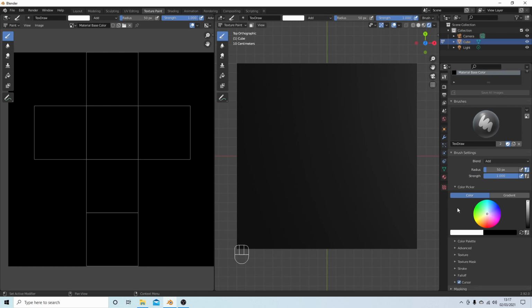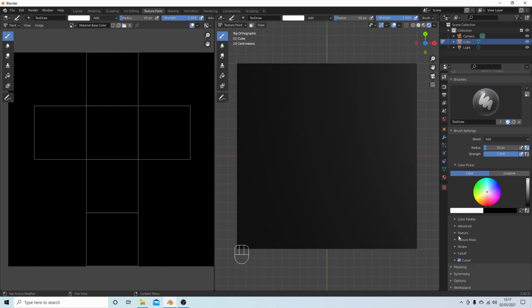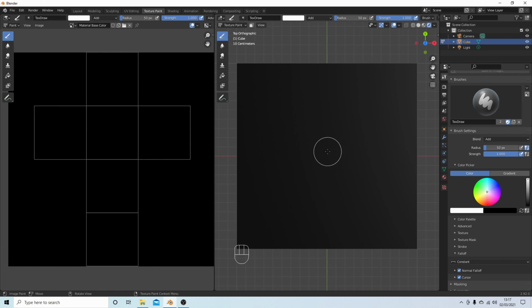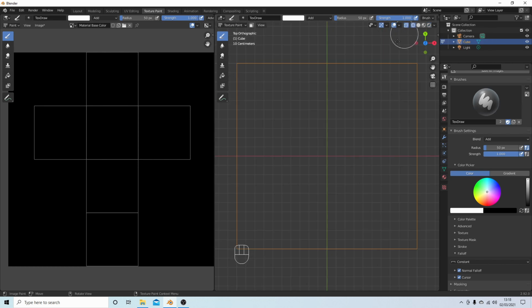And the only other thing, further on down on this panel here, is if you select the arrow next to fall off and then select custom, what I would do is select constant. And just left click over your cube somewhere in the middle, just to make sure you're happy with the size of the circle. Like I said, you can change it up here. Now I'm going to press Control Z to remove that circle, and now I'm going to select the wireframe view up here, and I'm going to place my pointer in the middle and left click.